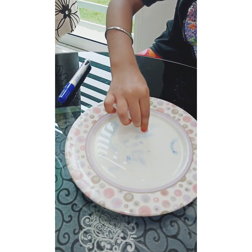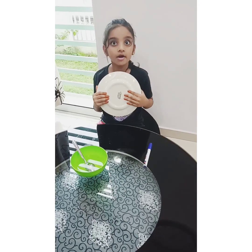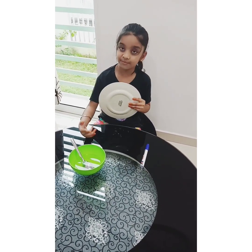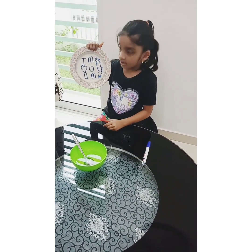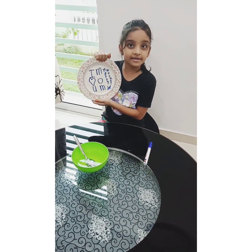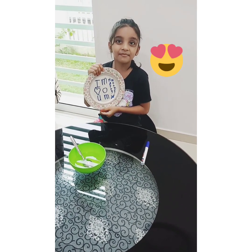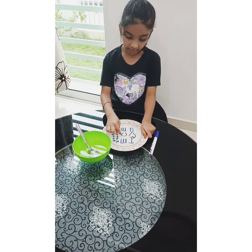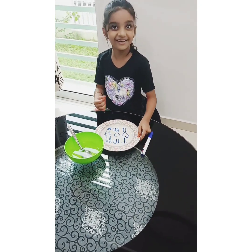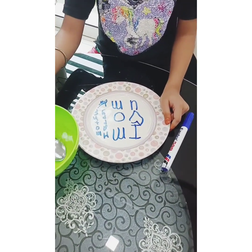Okay, now I'm going to show you something special and we are going to put the water. Tada! Happy Mother's Day! Because it is a special day for our mom, I wrote 'I love you Mom and Happy Mother's Day.' Now we are going to put the water gently and slowly.